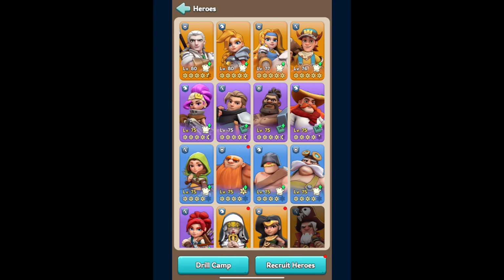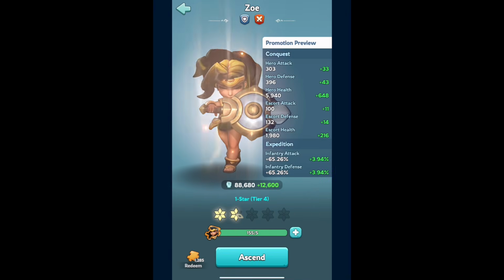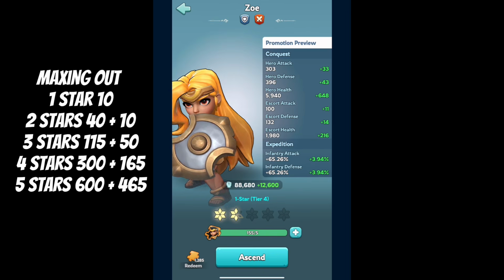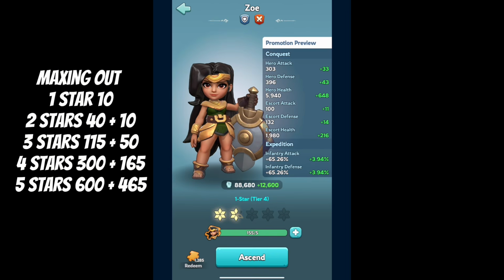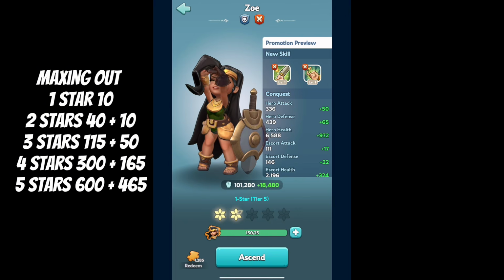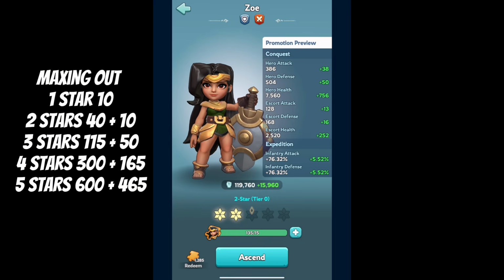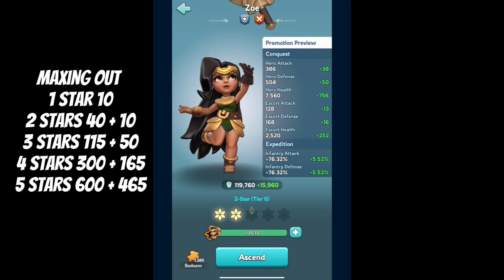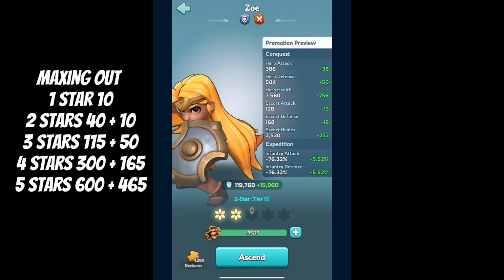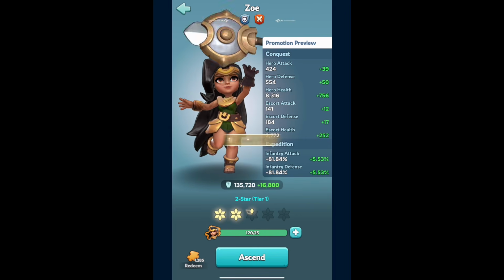Okay, so the first thing we're going to talk about is the total cost to max out a hero. For that first star level, it's going to be 10. The next star level is going to be 40. The third star level is going to be 115. The fourth star level is going to be 300 to complete it. And the fifth star level is going to be 600 to complete it. And of course, all those numbers are in shards.